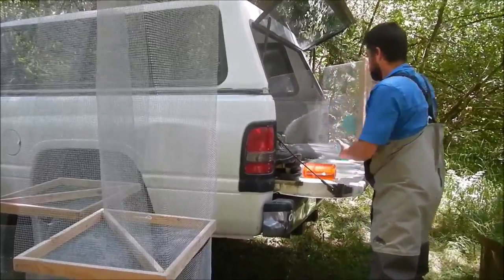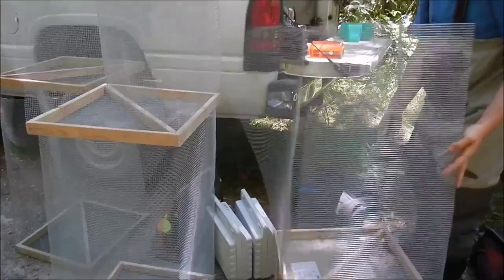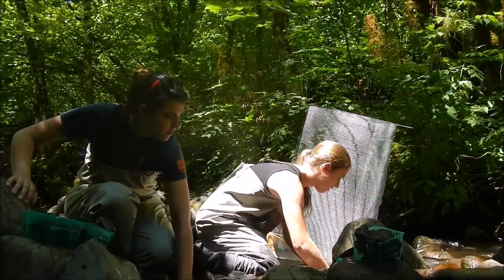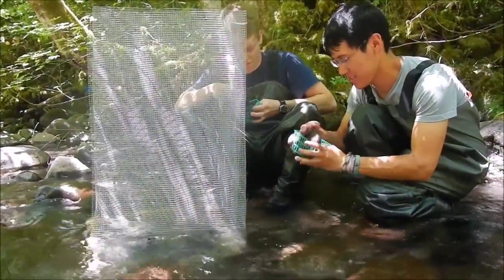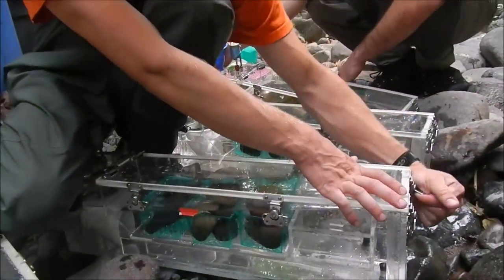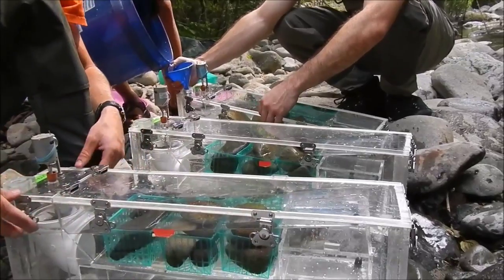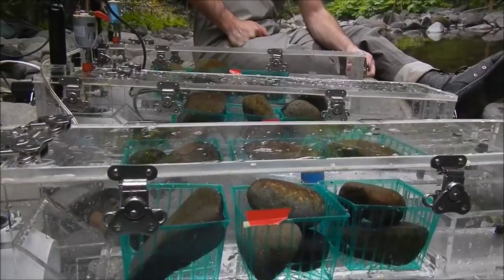This project was also run on a smaller scale using exclosures constructed of wooden frames and wire mesh. These were placed strategically throughout each of the study reaches and were filled with baskets of native stream substrates such as rocks. Analysis was later done on those baskets of rocks using plexiglass boxes with water circulating motors to see how algae productivity differed in the areas open to animals versus those that were closed to animals.